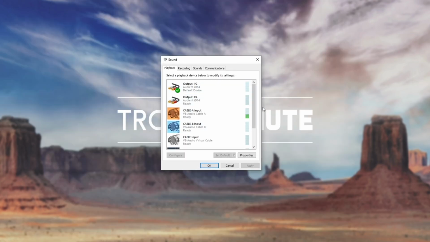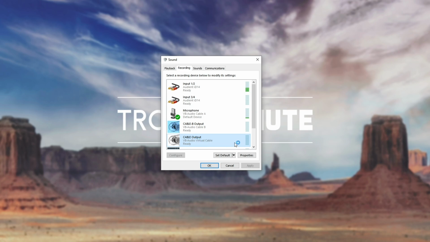So this is a bit confusing because I have not only A and B, but also the one that will install on your computer over here with the white background. A and B I've paid for, and you can of course buy C and D if you'd like an extra two. However, I utilize all three of these, but you've just installed this free one over here. So cable input, if we head across to recording, you'll see cable output over here.